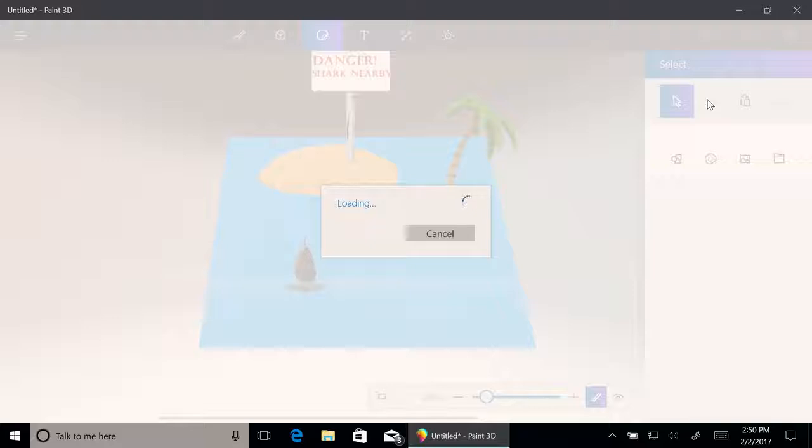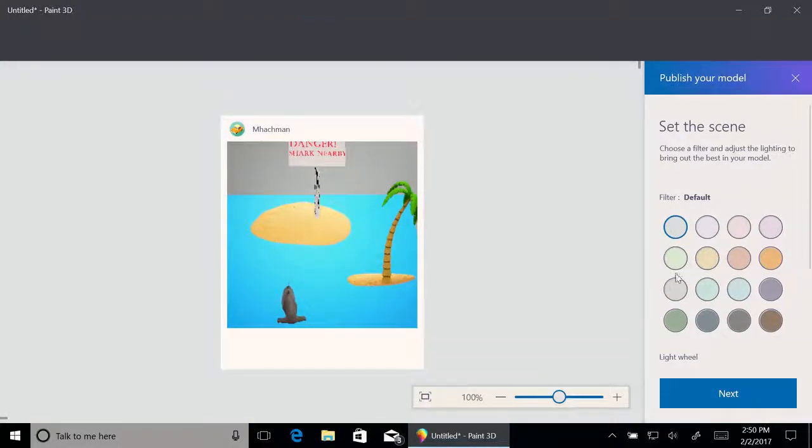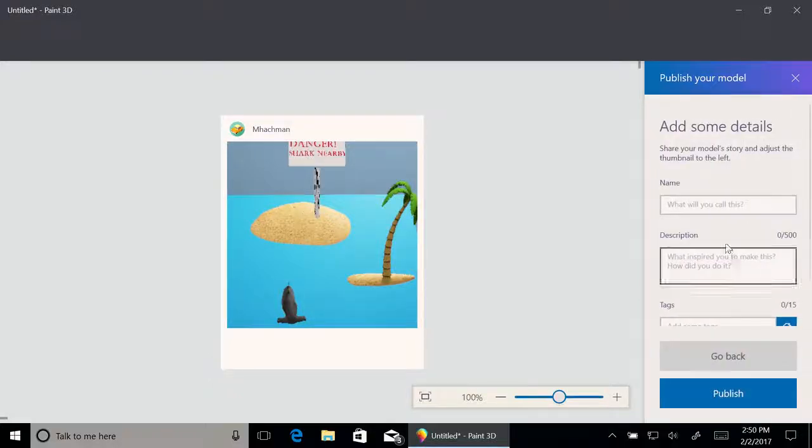The first thing that we should be able to see when this is completed is we should be able to pick the lighting backdrop. And we'll have a few options from which to choose. Different colors to give it sort of a nice look. We can go with green or some sort of apricot. Let's go with a sky look. Then from there we can simply name it. If I could type. Give it a tag. Call it PC World.